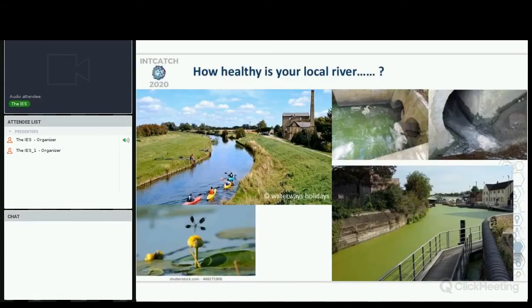And it's very timely that we're talking about rivers this week. Here in London, it's London Rivers Week for the whole week, which is trying to engage people with their local rivers. So what I'd like to do, just to warm you up to the idea of rivers, is just ask you the question, how healthy is your local river? Do you even visit your local river? Do you know where it is? A surprising number of people actually don't know the name of their local river or where it is. So if you wouldn't mind, give me on a scale of 1 to 10 in the chat box, maybe the name of your river and how healthy you think it is, 10 being absolutely pristine and maybe 0 being really polluted. I'd be very interested to know.